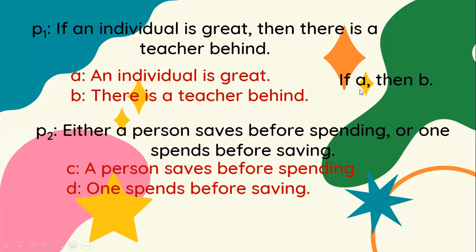So, ano yung gagamitin natin na short notation for these propositions? Nico? If C, then, sorry po. C or D po. C or D lang. Kasi wala naman tayong if na ginamit. Siyempre, this one is our C statement and then the second one is our D statement. Then we have C or D lang. Nasusundan po yun?